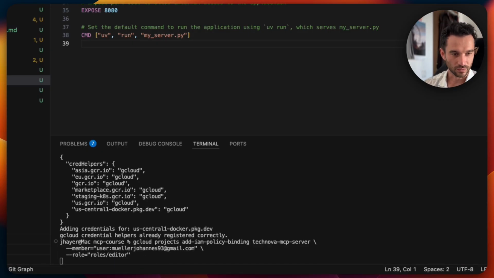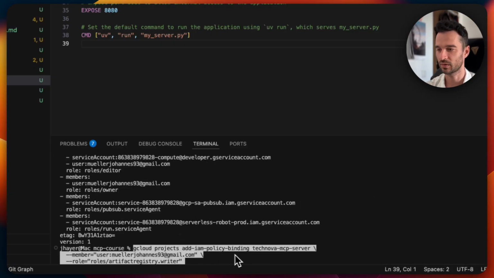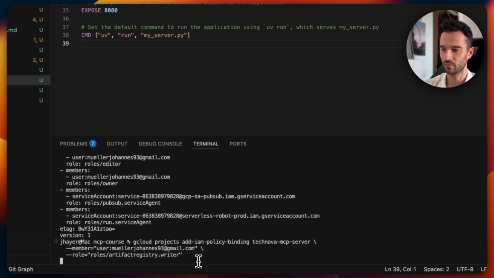This is very important. Also, I don't know if this is necessary or not, but we will also grant the Artifact Registry Writer permission, and therefore we use this one here, so the same, but just with the Artifact Registry Writer role.